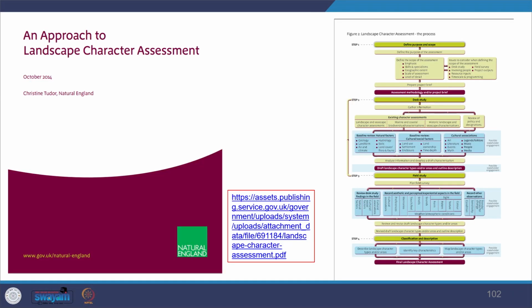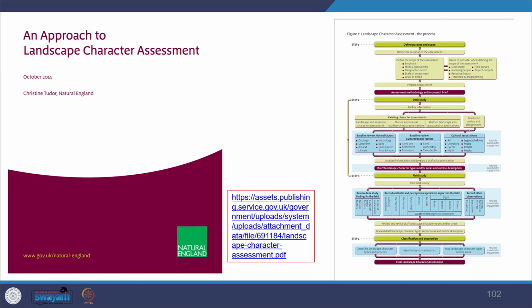So here I have also given you a link to the landscape character assessment guidelines, and you can also look at the process they adopt. In the process you can see how you define why you're doing the assessment, and then you look at the scope of your assessment, where the emphasis would be, what kind of specialization, what kind of study area has to be taken, and what level of detail has to be done.